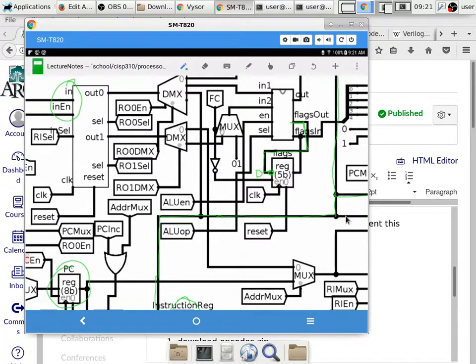I'm going to put a wire here, but that wire is not going to work. So if that wire is not going to work, what do you need to do? Well, it looks to me that you have two inputs that have to be selected in order to go into the flags register. Is that making any sense? Okay. So let me.